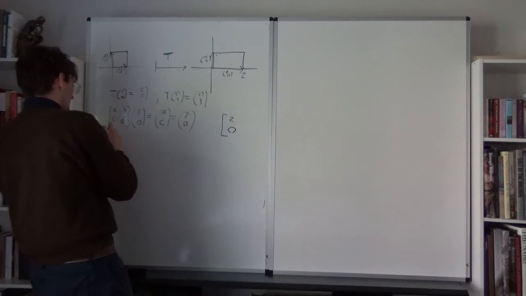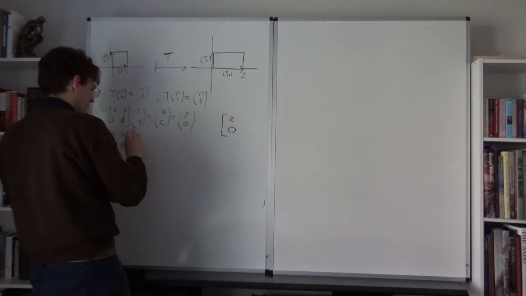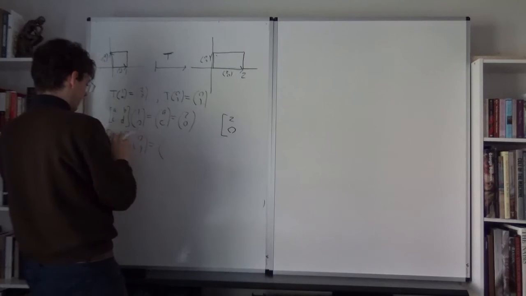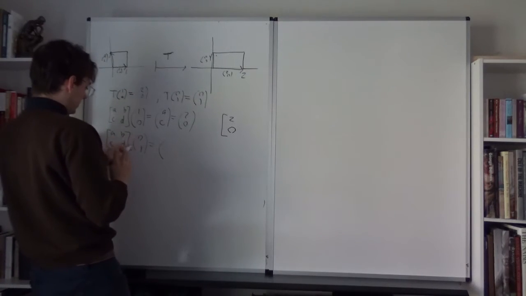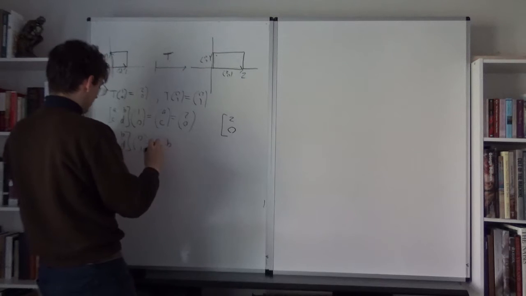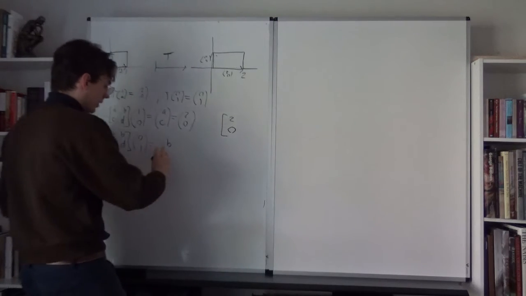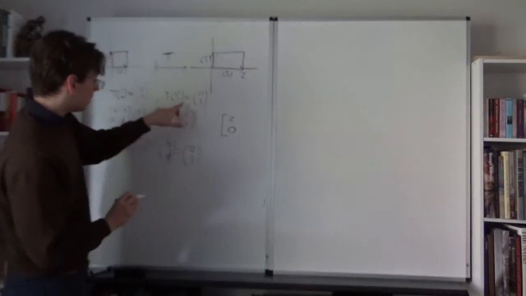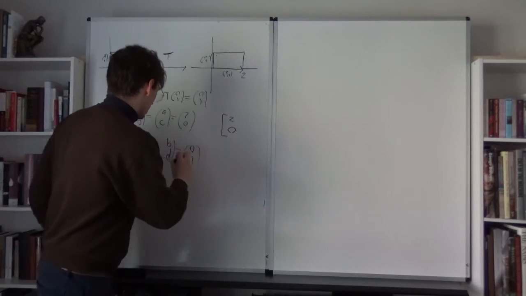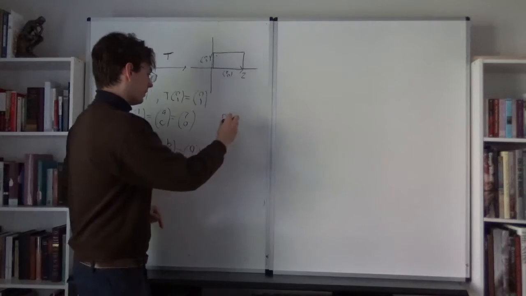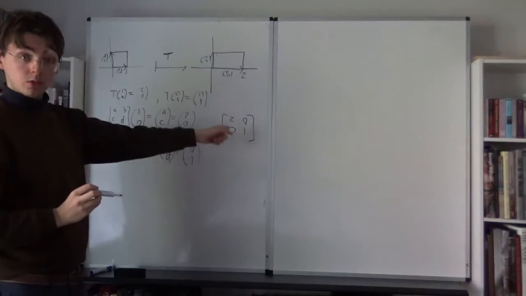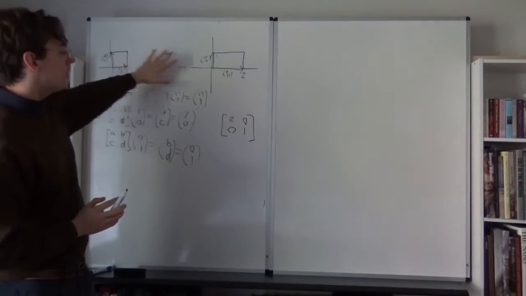Also, what happens when I put in 0, 1? This looks like A times 0 plus B times 1, so this is going to be B, and C times 0 plus D times 1, which is D. So this looks like 0, 1. I got 0, 1 out of that. So B equals 0, D equals 1. That's my matrix for doubling the width.